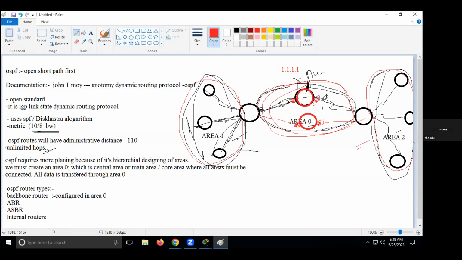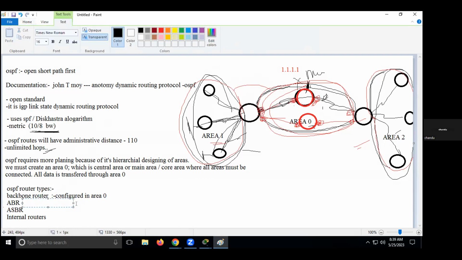But this router has two serials configured in area 0, and other serials configured in area 1. So this router is connecting area 1 to area 0. A router that connects other areas to area 0 is called an area border router.